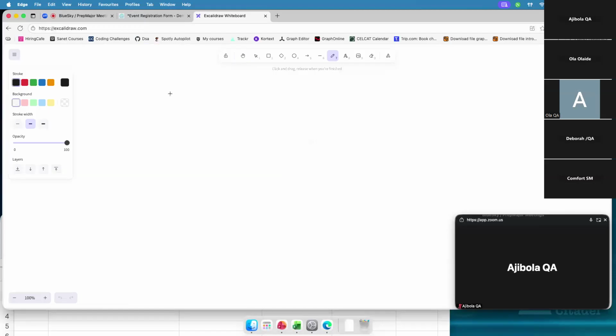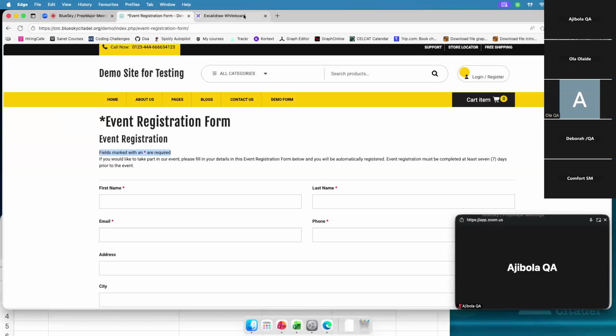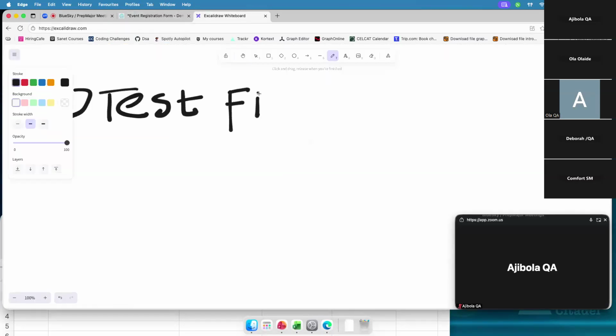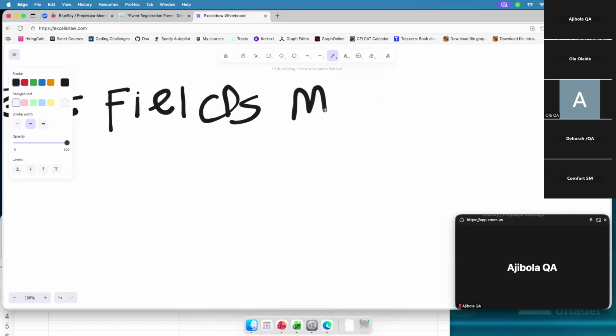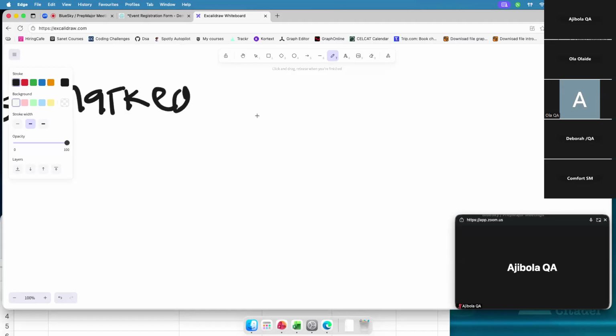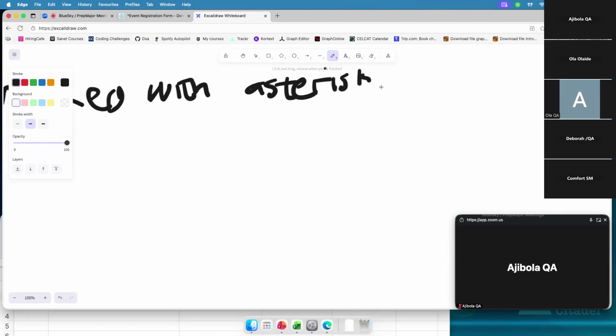So number one, we need to test fields marked with an asterisk. So we want to test them.